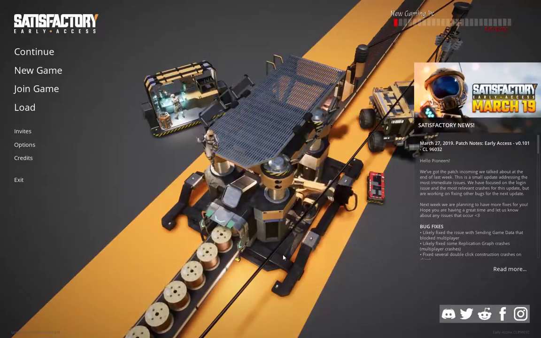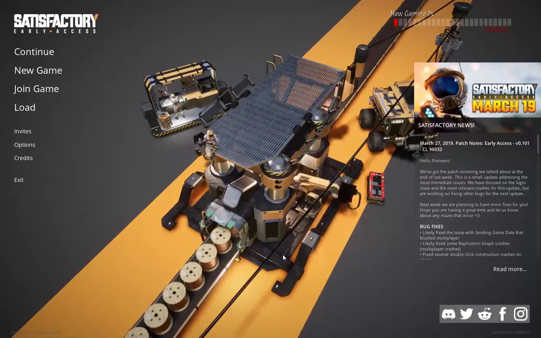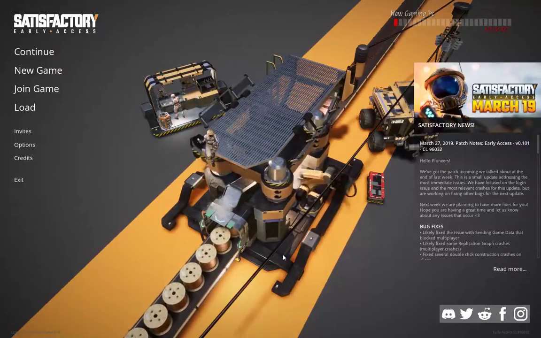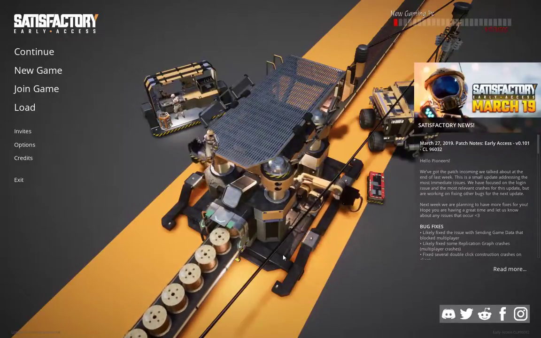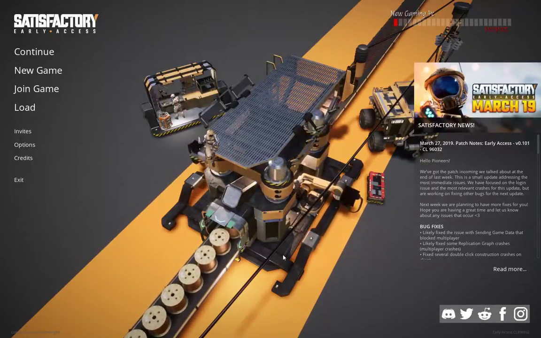Now, for those that don't know what Satisfactory is, essentially it's a base building game where you are sent to an alien planet to collect a bunch of different resources and build a massive factory.